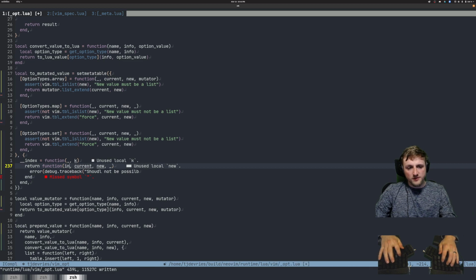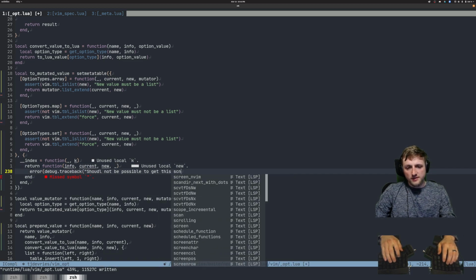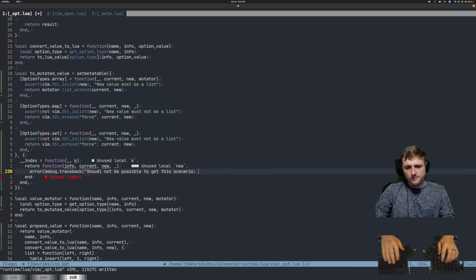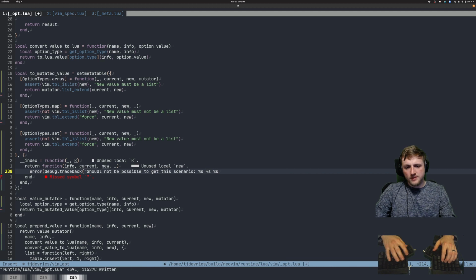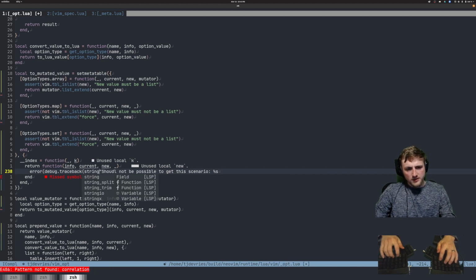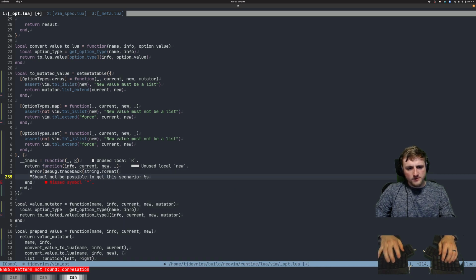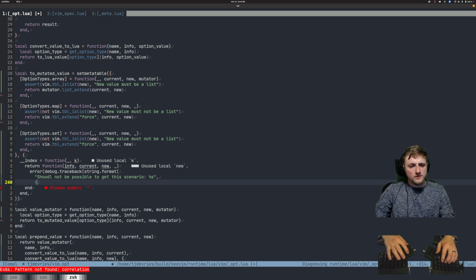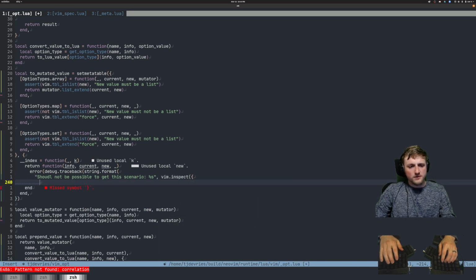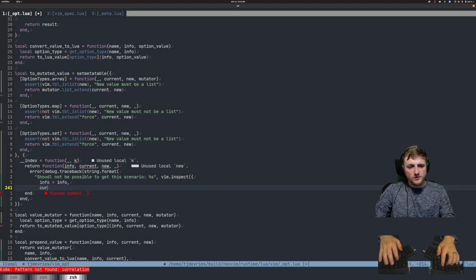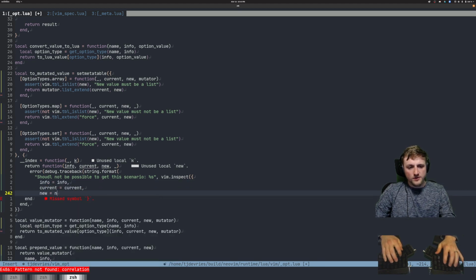Oops, but we can use info here to get this scenario. %s, %s, %s. I will just do this. Inspect: info equals info, current equals current, new equals new.